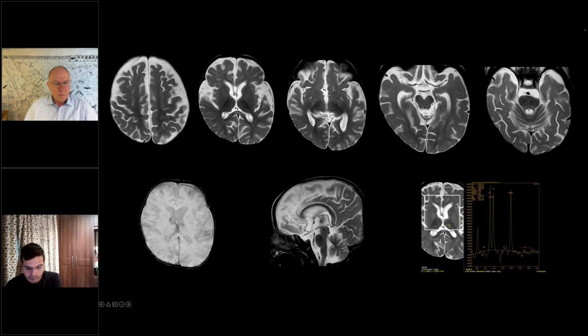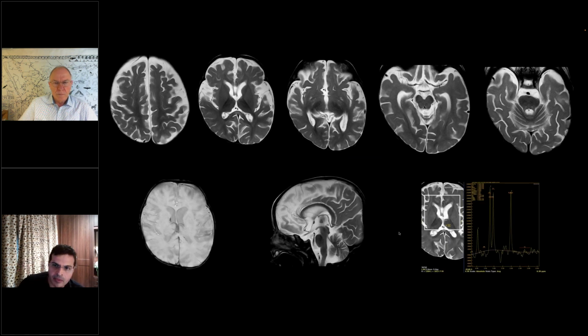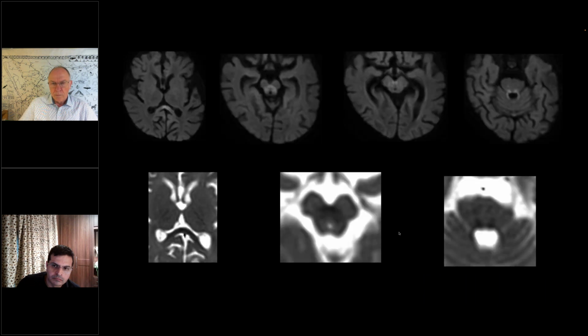On spectroscopy, the voxel is on the thalamus. It has a small lactate peak. Not sure of its significance. Possibilities on the diffusion-weighted sequences of the brainstem: mitochondrial disorders, SERPINB mutation. I cannot think of any other possibilities other than a neurodegenerative disorder. And the clinical phenotype is likely to be more helpful than the imaging phenotype. At this point, I'll open the case for discussion.